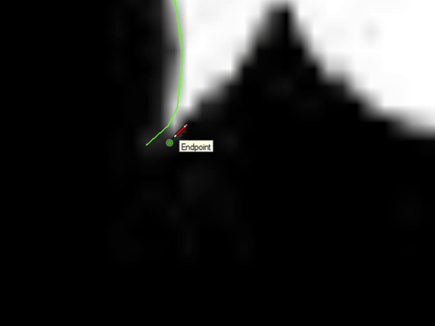I like to use the line tool whenever possible. It eliminates any mistakes with the freehand. So I just choose the line tool, click there, and then hit escape to get rid of the line. Freehand it again. Oops, need to zoom down. Freehand again. Make sure again you start on the endpoint and just work your way down. Okay, so I'm going to pause the video. Oops, you see that little jag there? I would always undo those, zoom way in, and just make sure you don't get funky little pieces like that.